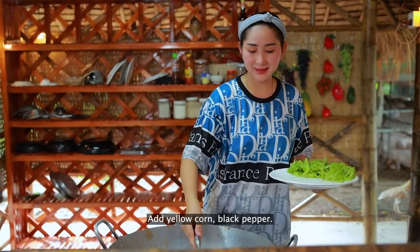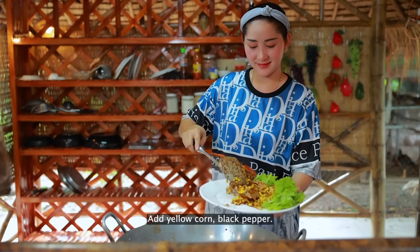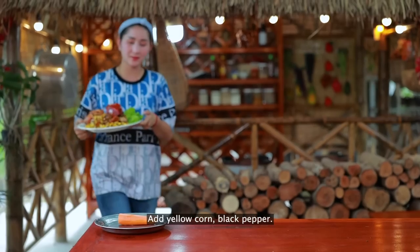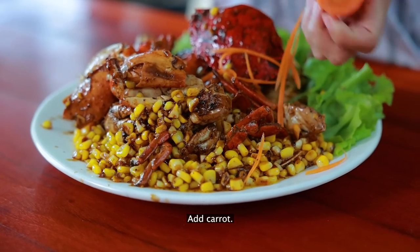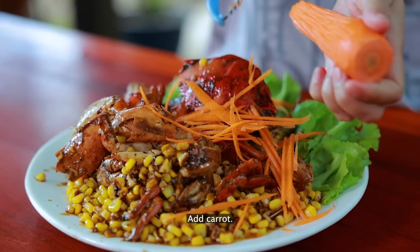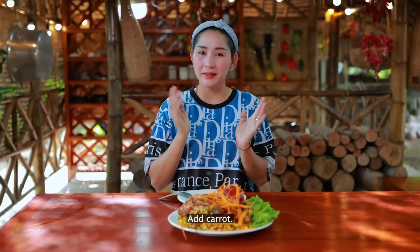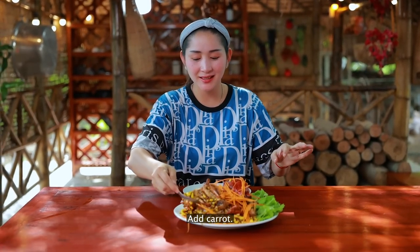Okay, now it's finished. Time to test it, so let's have with me. The yellow corn.